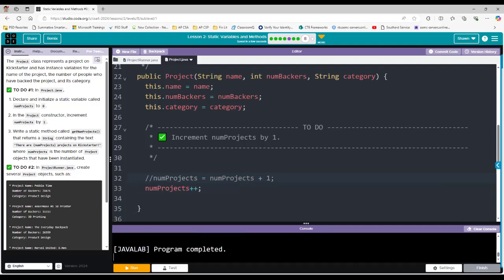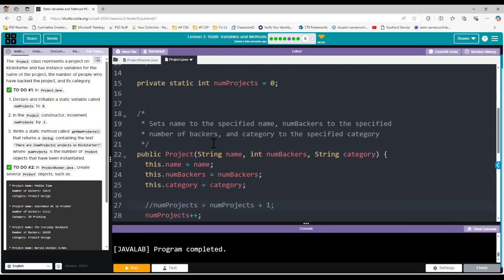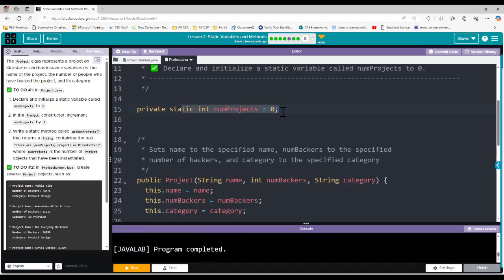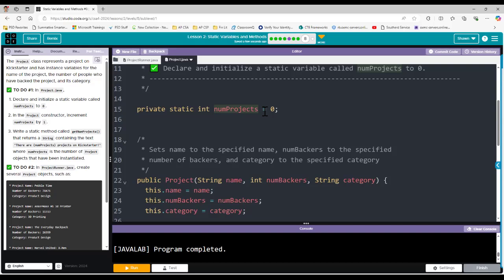And I did that. So in case you're wondering, how'd you know how to do this? Well, it tells me, I just did what it told me to do. Project constructor, that's where I'm at, right here. I'm going to go ahead and increment, just delete that so there's a little space. We're going to go ahead and increment num projects. So every time I use the project constructor, it's going to add 1 to num projects, keeping in mind that num projects is a static variable, right? So once I make the change here, it's going to go ahead and add 1.